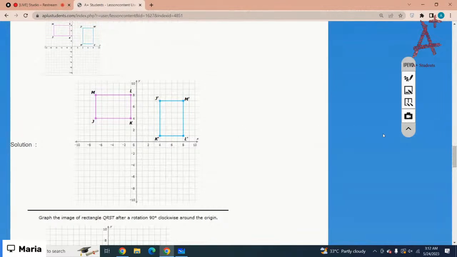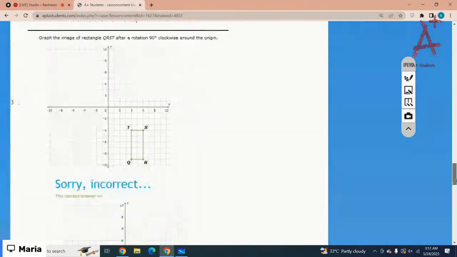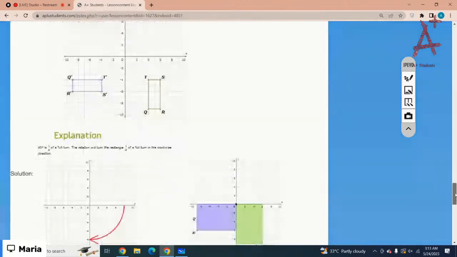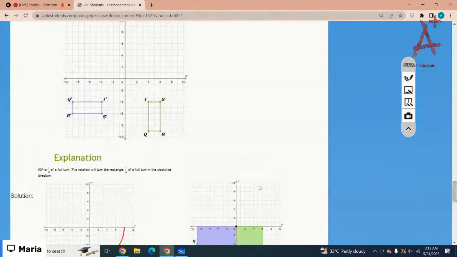So where is the, this one is the original image. You have to rotate clockwise. So when you move clockwise, it would be moved from here to here, then in the first quadrant. You have to rotate clockwise turn. You have to move from here to here. It would be from second quadrant to third quadrant. Got it?